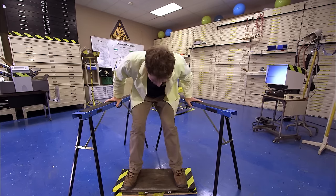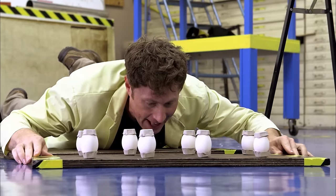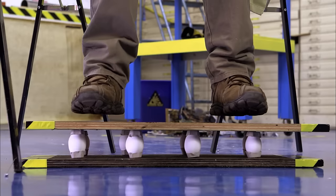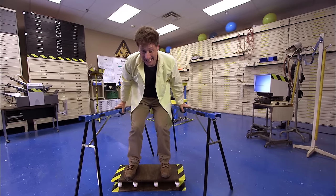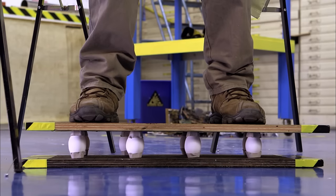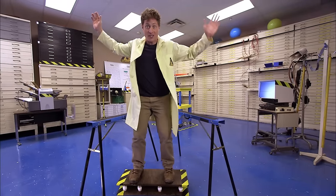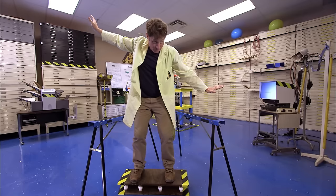Oh, I thought they were gonna do it. Nope. My weight on 8 eggs. My weight can be supported by just 8 eggs. Science! Whoa, careful.